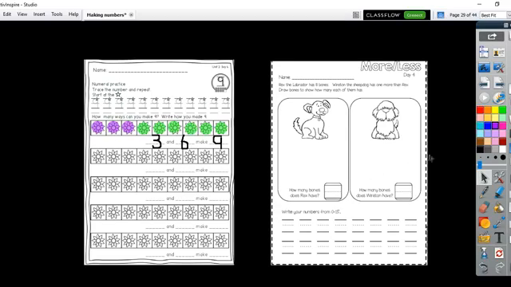Over here, you're talking about more or less. So we're just reviewing. It says that Rex the Labrador has 8 bones. So you would draw him 8 bones. And it says Winston the sheepdog has more than Rex, one more than Rex. So if he has 8, how many would you draw here? Draw it and write the number. So he would have 8. You know Rex. This is Rex. He would have 8. So you would draw 8 bones underneath Rex, and then you have to draw one more underneath Winston. So you're not just going to draw one bone. You would have to draw at least 8 plus 1 over here for Winston and write the number.